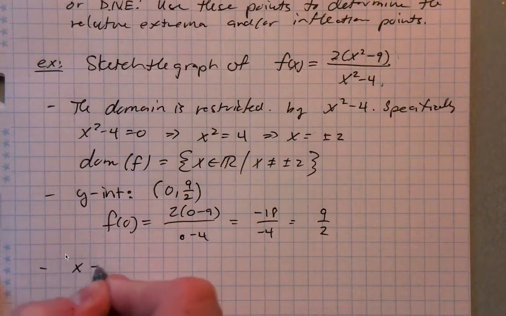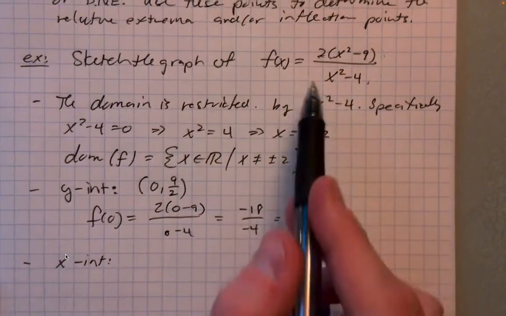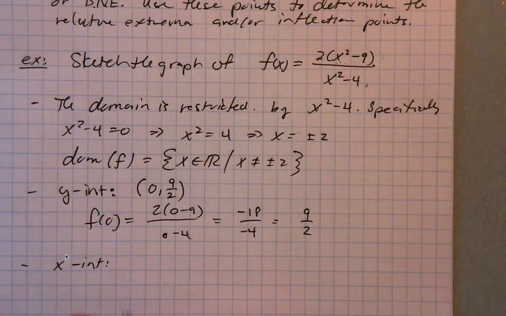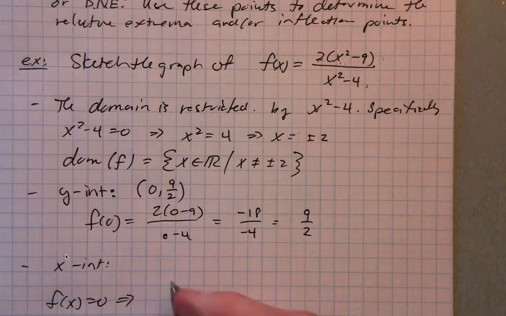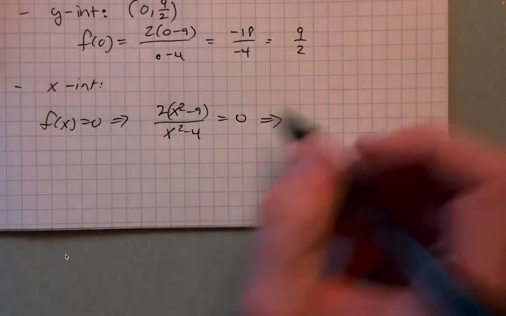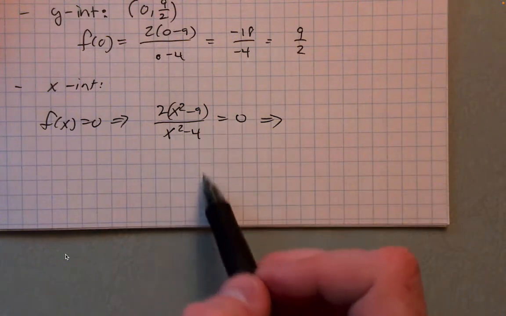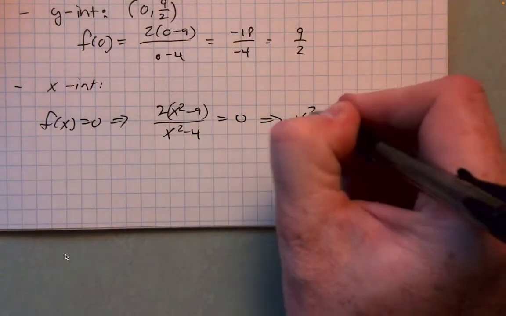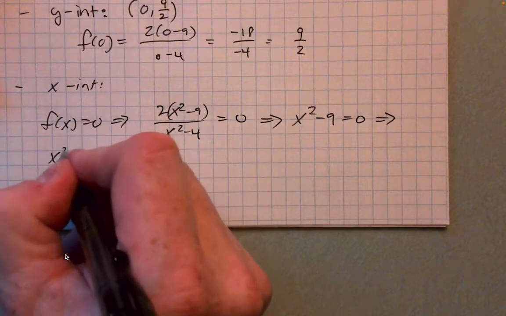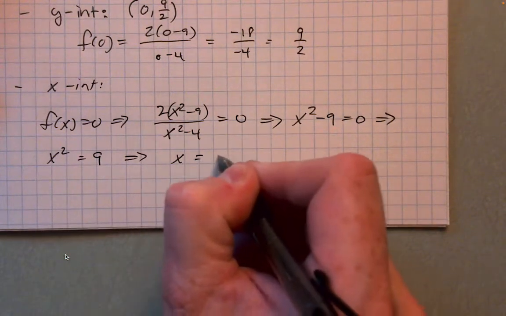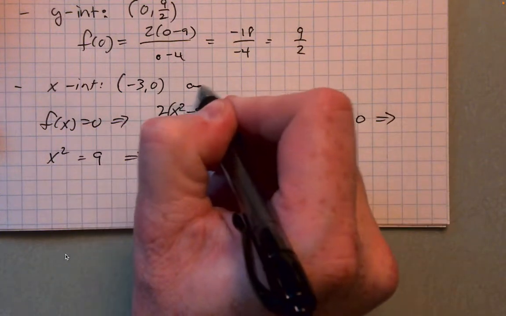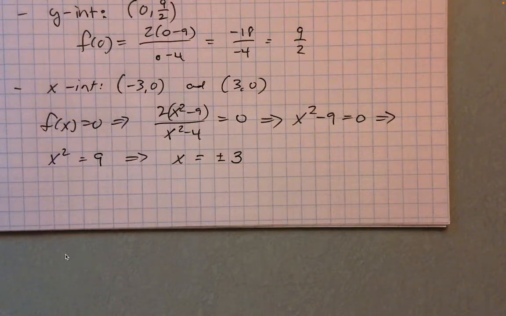What about the x-intercepts? Well, we can basically solve this equation. In the case of a polynomial, it's very likely that it's solvable easily, especially if it's a quadratic like this. So we can set f of x equal to 0, right? So that means 2 times x squared minus 9 over x squared minus 4 equals 0. And then we can solve for x, right? So we multiply both sides by x squared minus 4, and then divide both sides by 2, and you get to this. Basically these two pieces divide out, and so x squared equals 9. So x is equal to plus or minus 3. So you're going to have x-intercepts at -3, 0, and 3, 0. Again, this is an example where the x-intercepts are easy to find, worth doing.